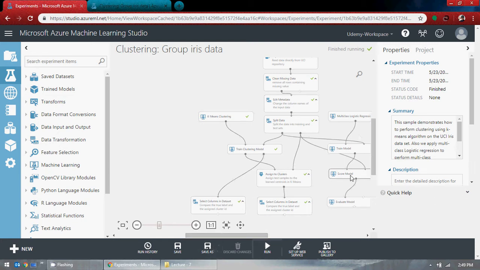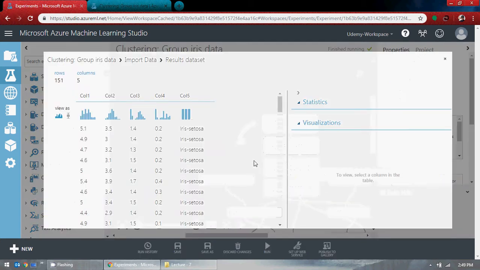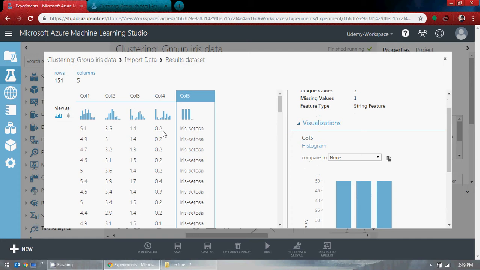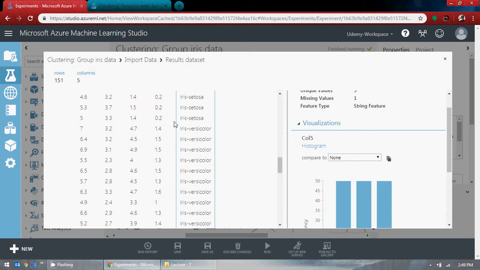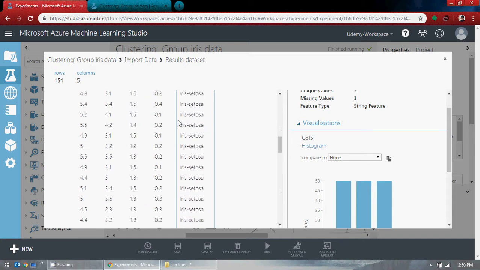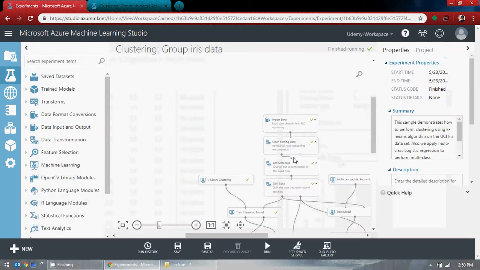Let's visualize it so we know what it is. Oh, we don't know what the data is here. We have to figure out which data they are using. They have this IS, which is a string feature. Then column 1, column 2, column 3, column 4. I would put some really good names, because these column names are not so good.